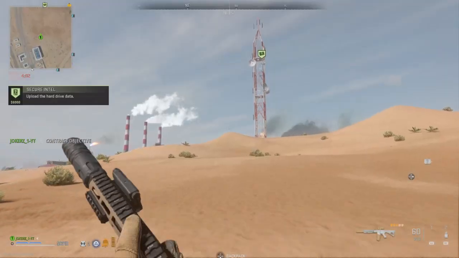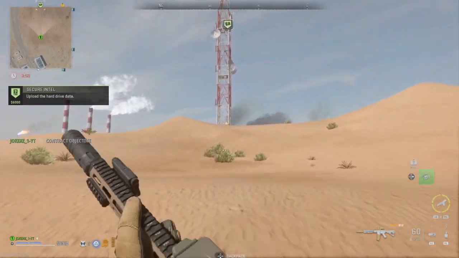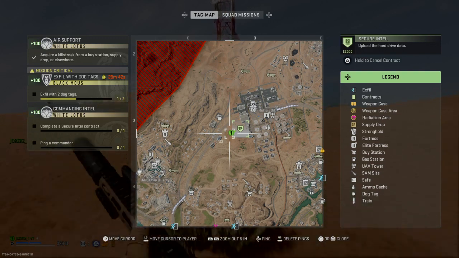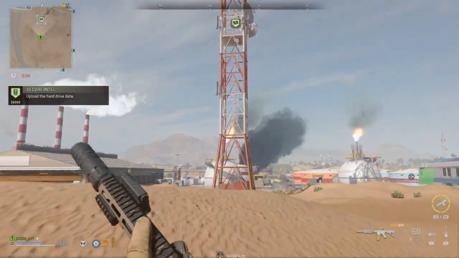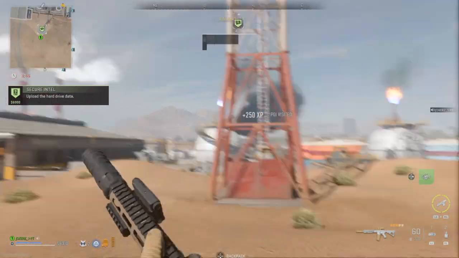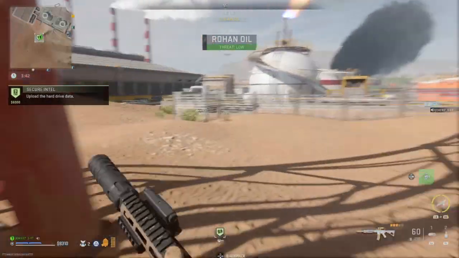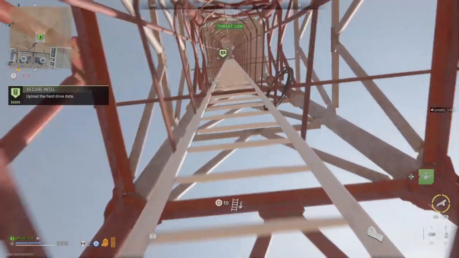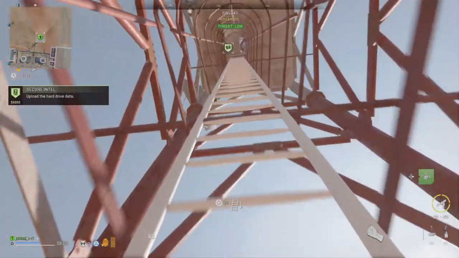Moving here. At this point, you're going to need to get to the tower. You want to start climbing up. You will have to climb up two different sets of stairs or ladder. Take it to the top.